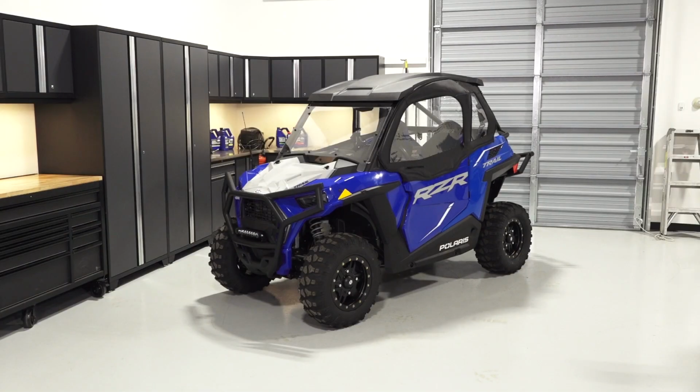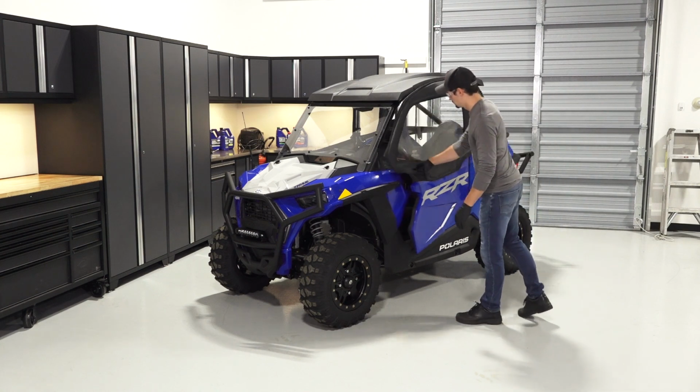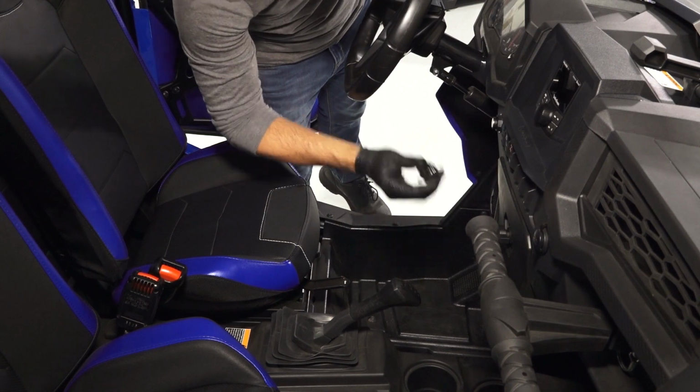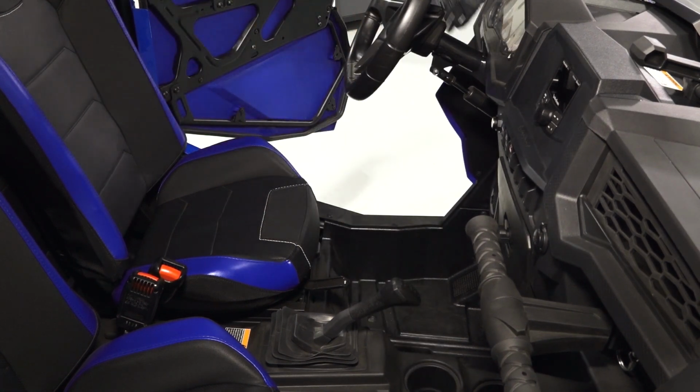To remove and install the ignition switch on your RZR Trail or Trail S, follow these steps. Park the vehicle on a flat level surface. Ensure the vehicle is in park, and remove the key.